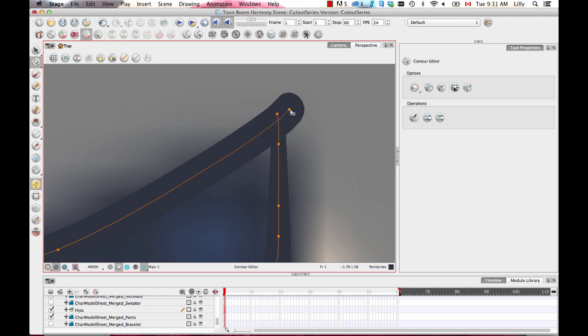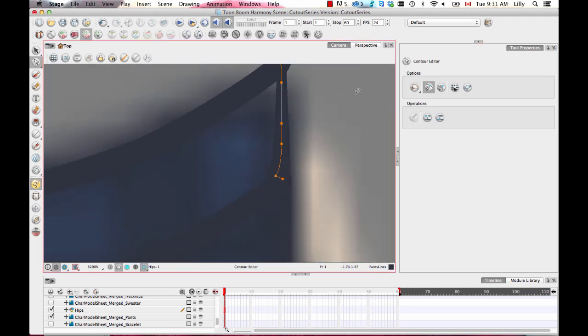And when you're working in either the pencil tool or the brush tool, your lines are created with a thick and thin as well, based off of the pressure sensitivity on your tablet. I often like to go in with my contour editor and turn on this snap to contour and just snap these points together to get a perfect shaped line.